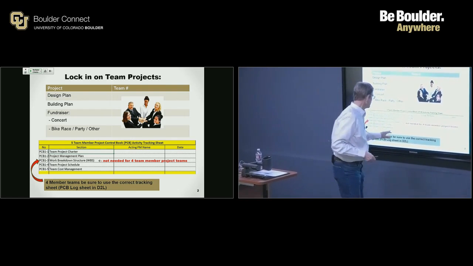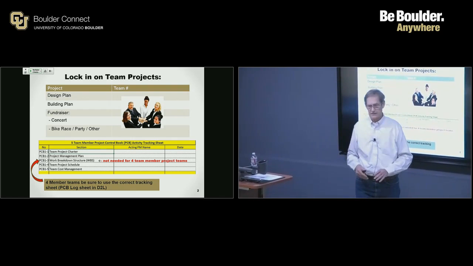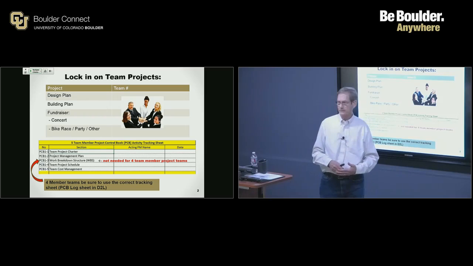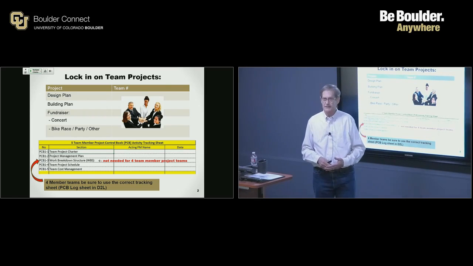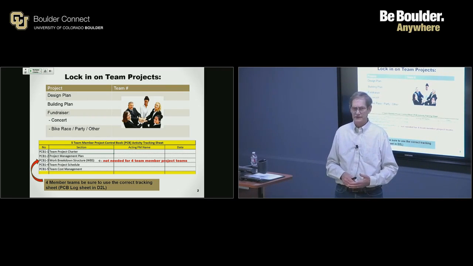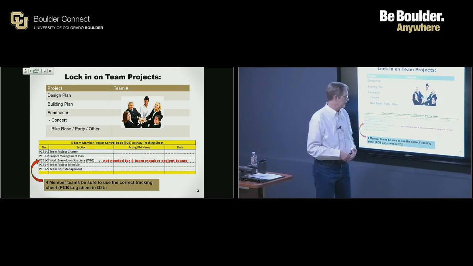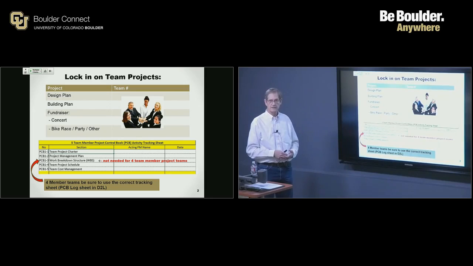So just a quick note, the two distance teams are 4 team members each. I think in the classroom everyone's at 5. There is a chance, because I think we have 31 people in the classroom. So is there anyone that's not assigned to a team in the classroom? Okay, because I think there's 31 people fully enrolled now. So that means we've got one person that may not be assigned.